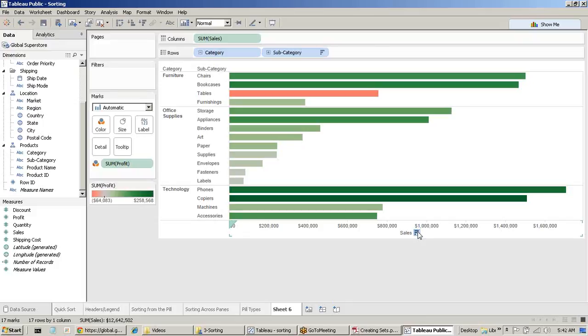Now, every time you need to understand that Tableau sorts don't cross boundaries. When you sort on sales, it doesn't sort sales across this pane. It only sorts inside each box, or inside each subcategory, that's a better term.